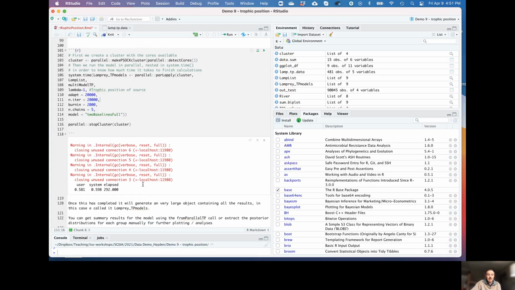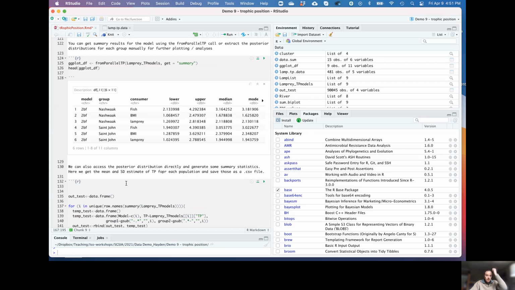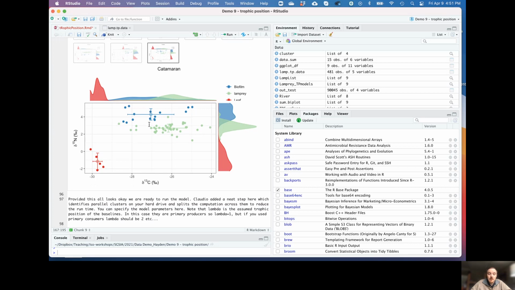And if you remember, if we look back to the actual biplot, we've got this huge range of carbon values in the lamprey, and a big difference in nitrogen values between our two sources, but also in our carbon values between our two sources. Because we're looking at this at a population level, it's saying there's a huge variance in lamprey, and that means it's very difficult with the model as we ran it to give a very good estimate of resource use because there are so many different possibilities.